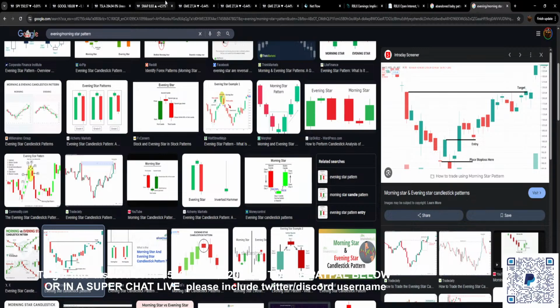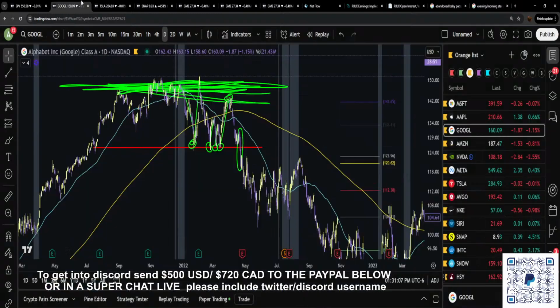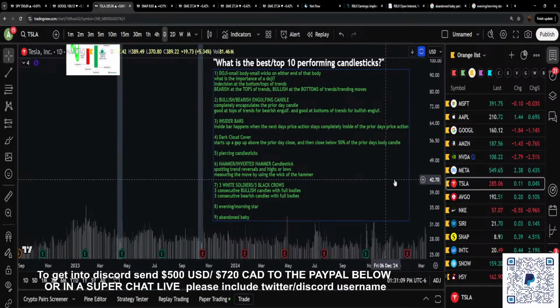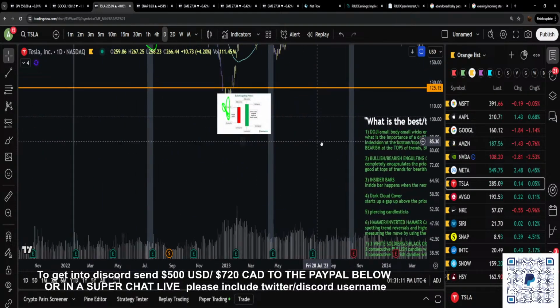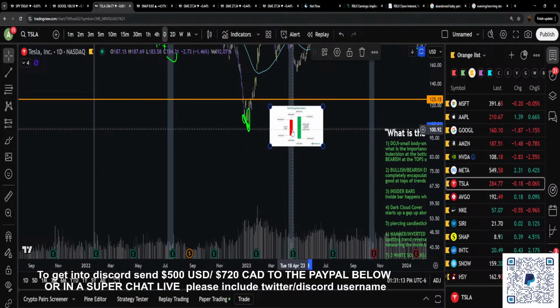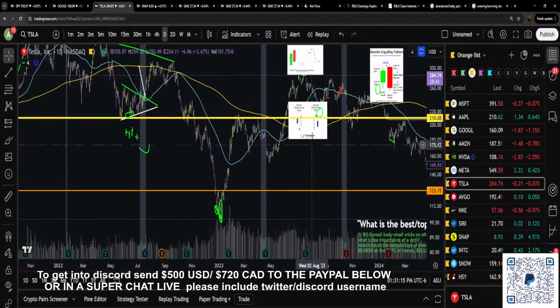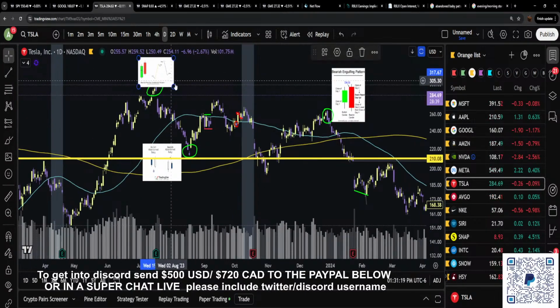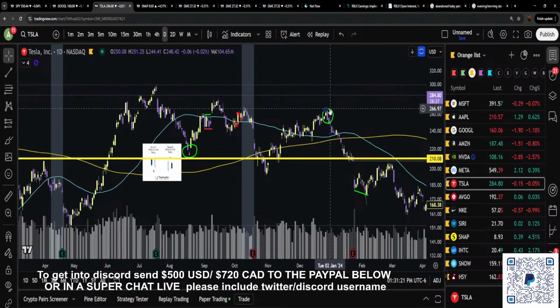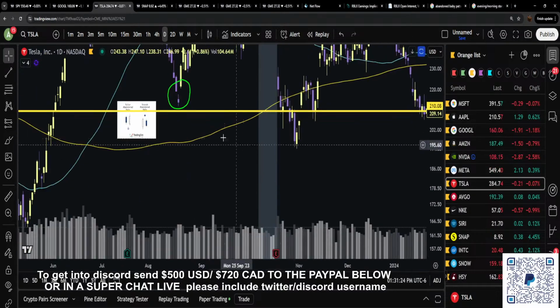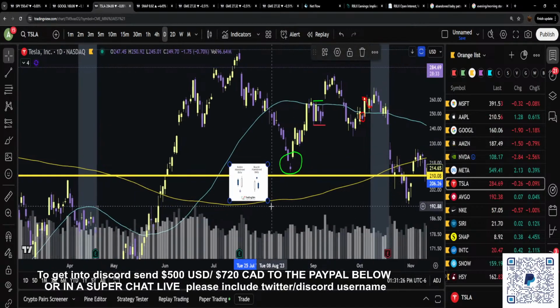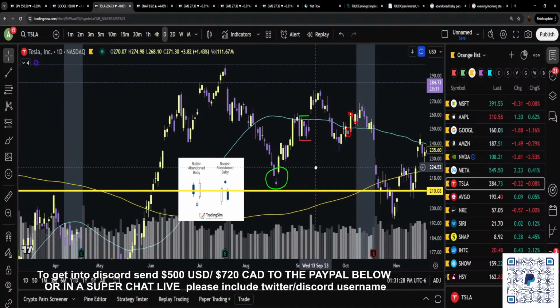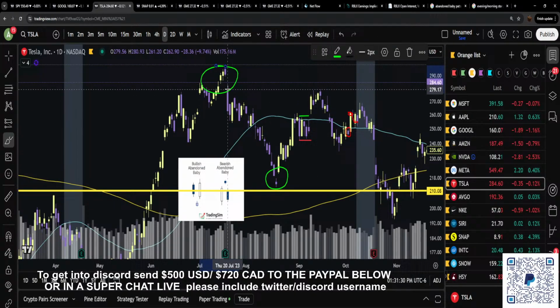Okay, so now let's talk about some real world examples of those two patterns. So let's start with the one that I already have on the chart here set up for you guys. All right. So I have an abandoned baby right here, and I'm going to show you guys what this pattern is all about right here. Okay. So you guys can see on Tesla, right? The Tesla had this really strong retracement from this high down to this low, right?